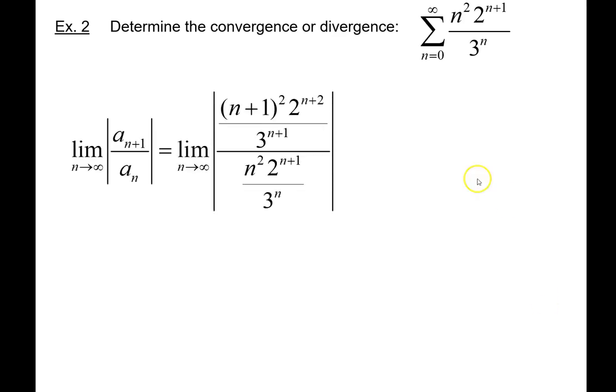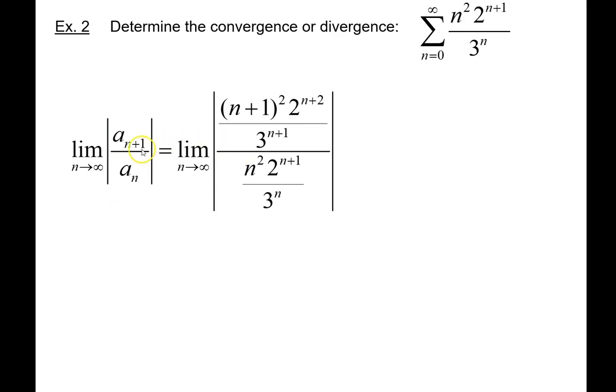Let's take a look at another example. So we want to look at the convergence or divergence of this series. And a lot of times when you have a really complicated algebraic expression, using this ratio test is your best bet. So let's go ahead and get this set up. A lot of stuff going on here. Let's break it down. I think you can handle this algebra. It's just a matter of getting used to the setup.